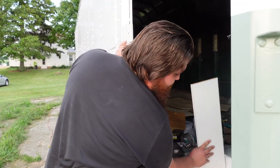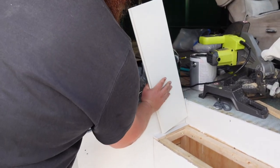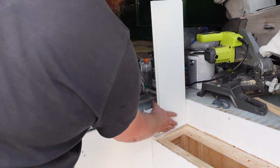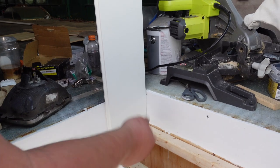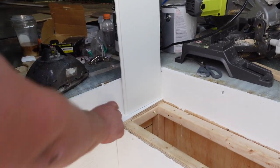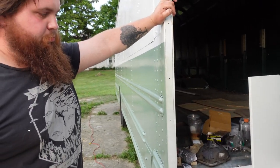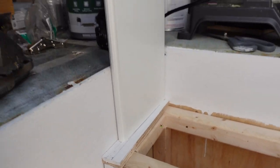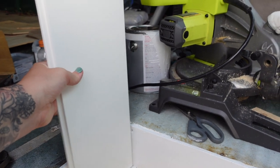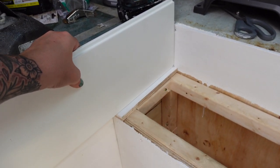So we're putting shiplap on the sides. Wrong way. Obviously needs a lip right here so that when we open our storage, it can open and it's not under the shiplap. So we're just measuring? Yup. Except the shiplap will not be straight up. Really sideways? Yeah, you didn't know that?